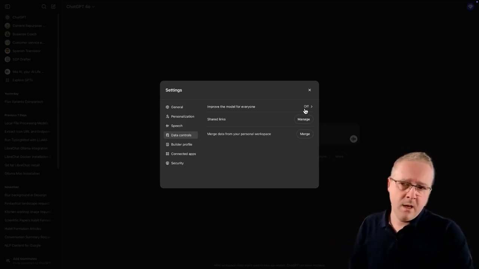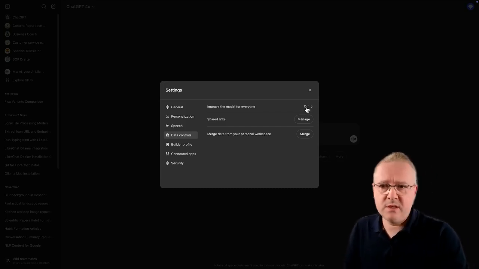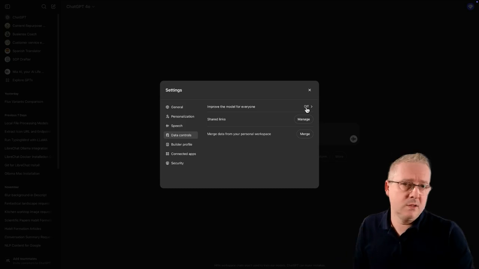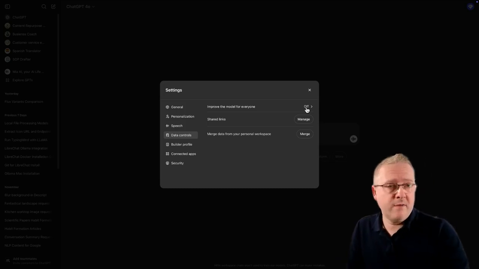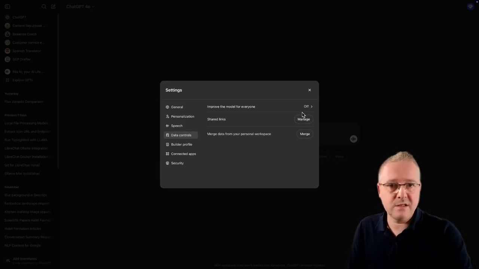Now, for a lot of things, that's not a big issue. If you're just summarizing documents or asking questions or looking for recipes or something like that, it's not an issue at all. I don't mind having that on for some things I'm doing, but I just have it off now by default, so I don't forget to turn it off.